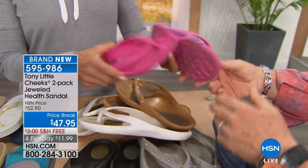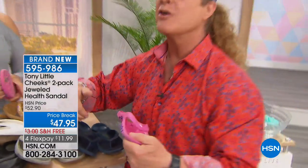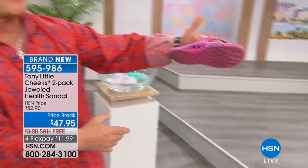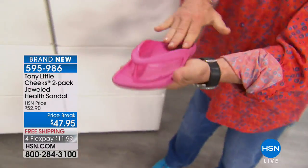I traded all the models. I went to the models and I said, I want your sandals, and I'll trade you new sandals just so I can show yours. This is 2007 from Georgie. And again, this was even before I had full gel in them that we are now selling.